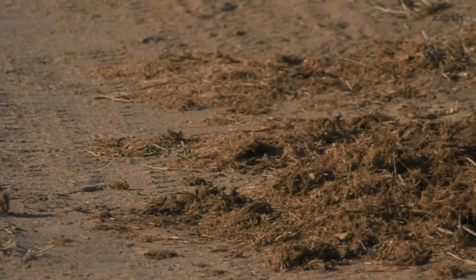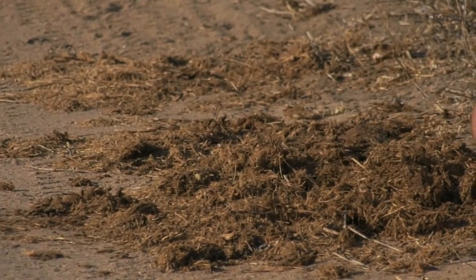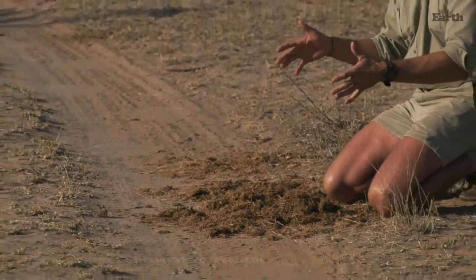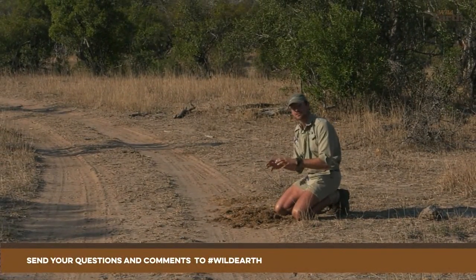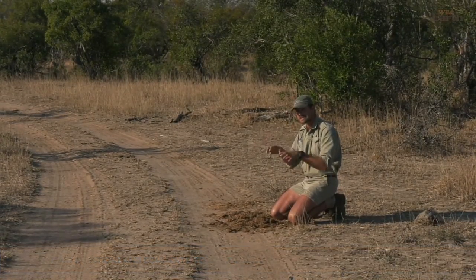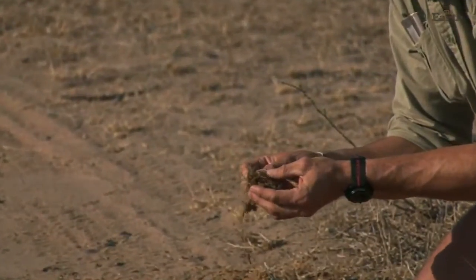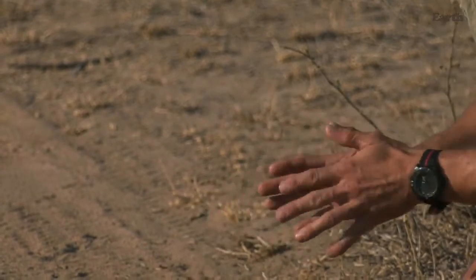Now I'd like to put out a little challenge to all our viewers. So we are currently looking at some dung here in the road. But what I would like to challenge you on is to try and tell me what animal made this particular dung, or who does this belong to. Now I'll give you some clues before I carry on. This is one of the animals we are going to be looking out for in this heat of the day. If I look on the inside of this dung, there's a lot of leaves, there's branches, and there's also little twigs as well as blades of grass. Might even be some berries in there.